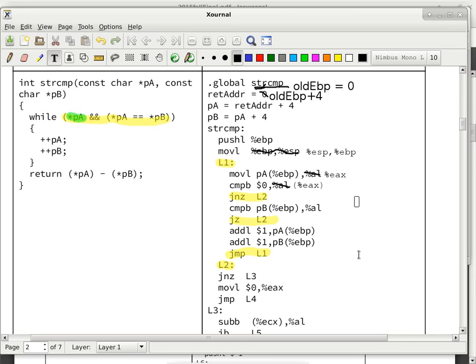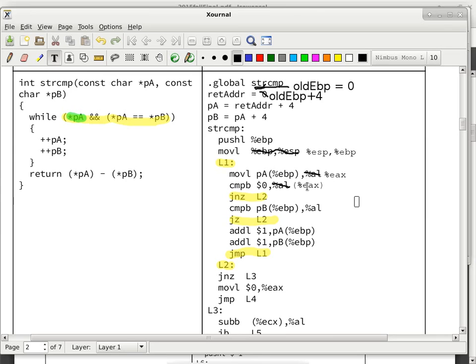Yep. Like for EAX, will that compare just the least significant 8 bits of EAX, or? Are you talking about compare byte $0 to paren EAX? Oh, never mind, because it's comparing a byte. Okay, the compare byte instruction does not have a problem, because it's not really comparing to EAX, it's comparing to the byte that EAX points to. And that's why we have the parentheses surrounding EAX. It turns it into an indirect operand. Are we doing okay with this one?